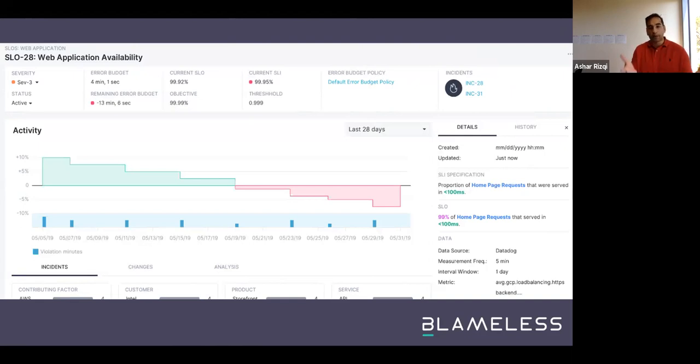What we're showing you here is just something that we've seen. What we've done recently is sitting on top of your existing monitoring stack, such as Datadog or New Relic or whatever system you have in place, and then defining the SLI specification and then tracking that SLO over time, right?